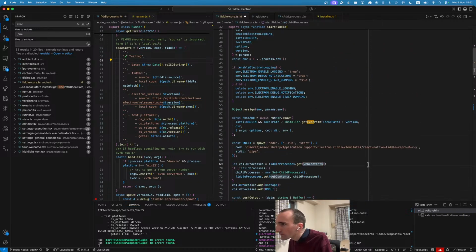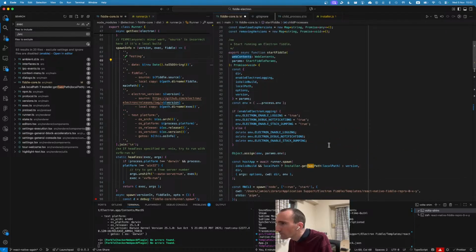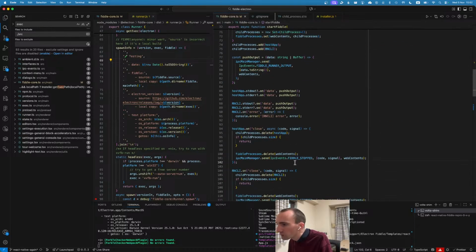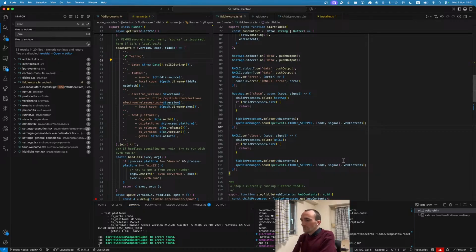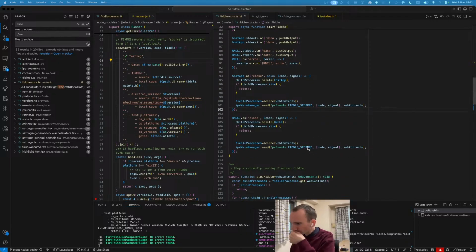Where is web contents? I feel like that stop button should be transitioning. I'm going to put some logs in here.